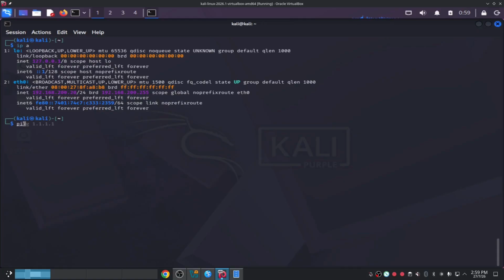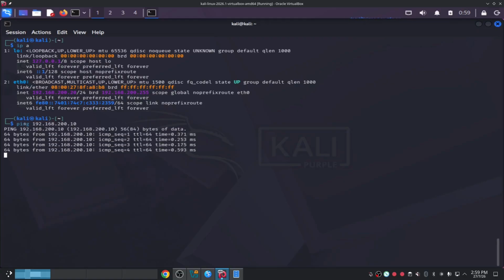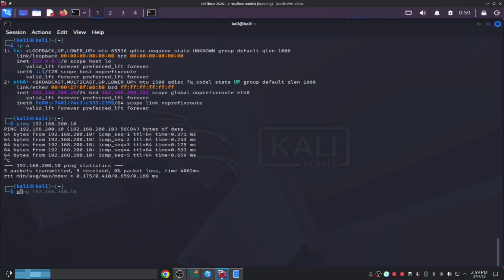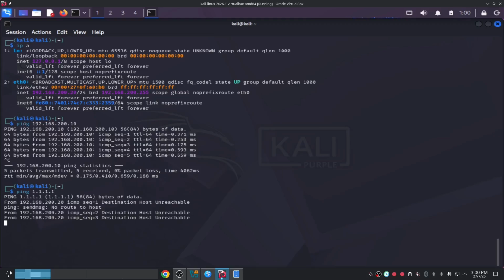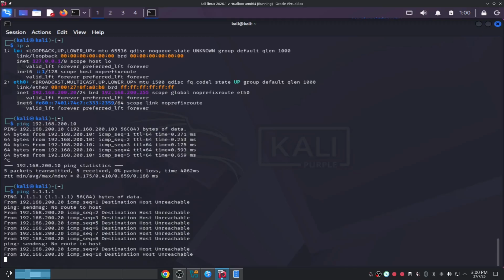So if I ping 192.168.200.10, we get a ping. So that's good. And if I ping 1.1.1.1, I won't get anything. Right? Well, destination unreachable. There's no route to host. We don't have a router, right?